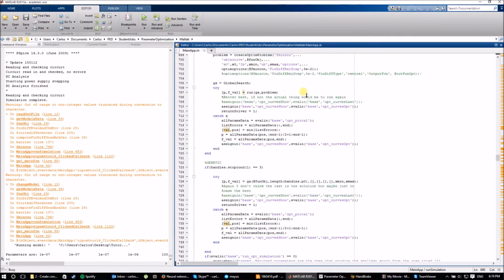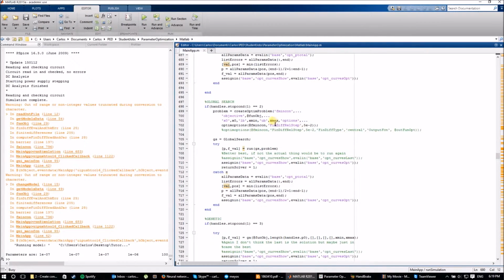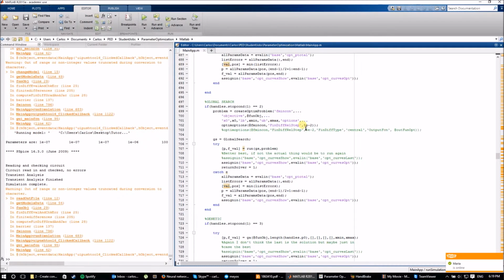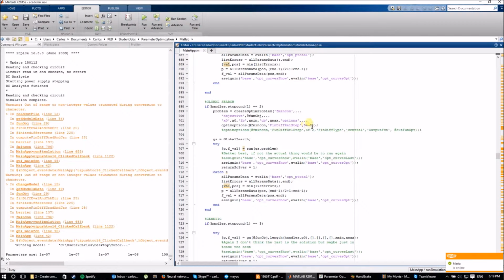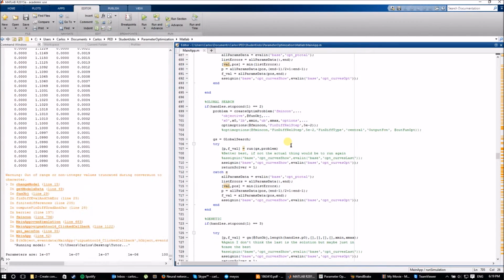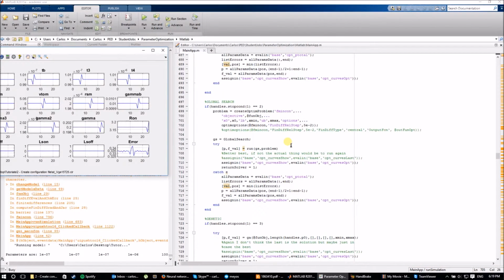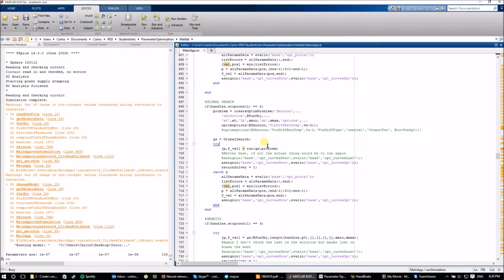And you can also change the global searches here. Again, you can change here the percentage of change you use, if you want to use both ways, up and down. Global search here you can put, and the final version this will be a bit changed, but you can put a number of samples and stage 1 points you will use, because this is a really slow method if your simulations are slow, which is usually the case with PSpice. So this will be changed, and you will be able to change easily the number of points to use.